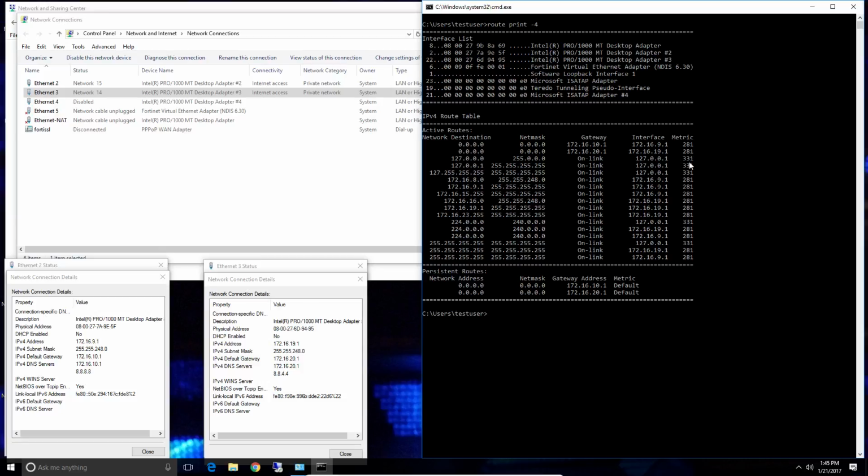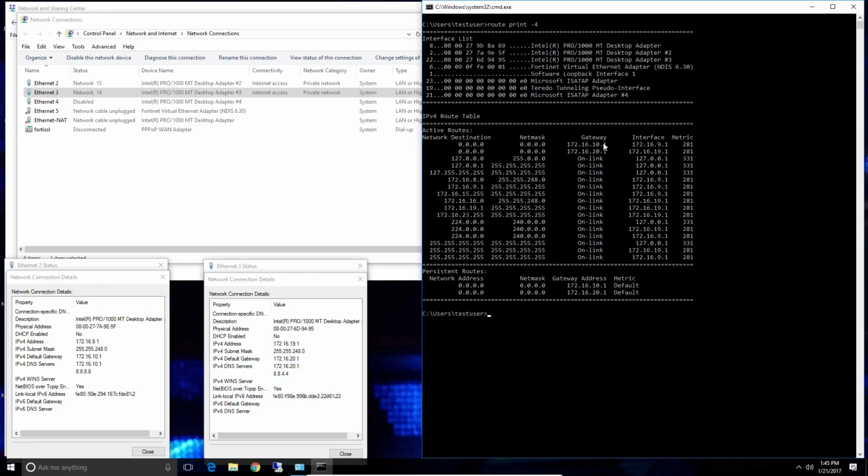So our problem is that because they're the same, we don't know which connection is being chosen. I'd like to use 10 over 20 simply because I have a lot of traffic on my 20 network and I want to begin utilizing the 10 network. Your decisions may vary. This may be your Wi-Fi and your wireless, your wired and your wireless. This may be a connection to your DSL and a connection to your cable modem. It does not matter. Whatever your purposes are, you just need to be able to identify which connection is what.